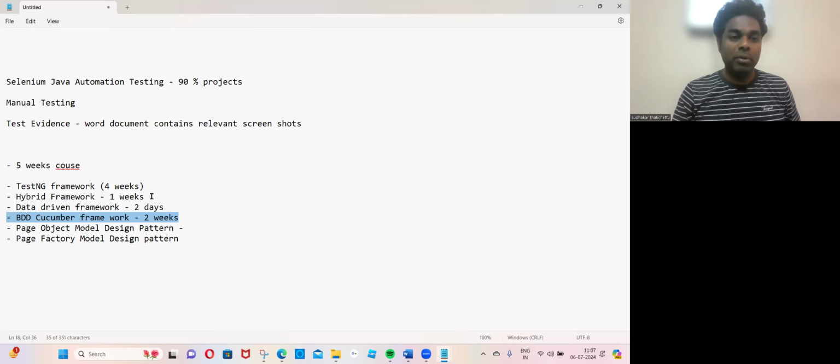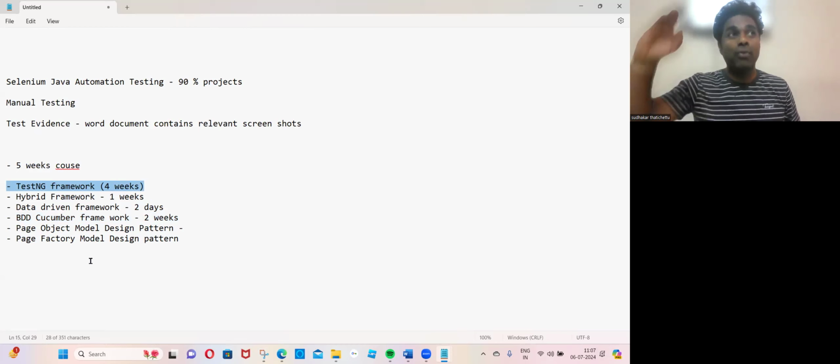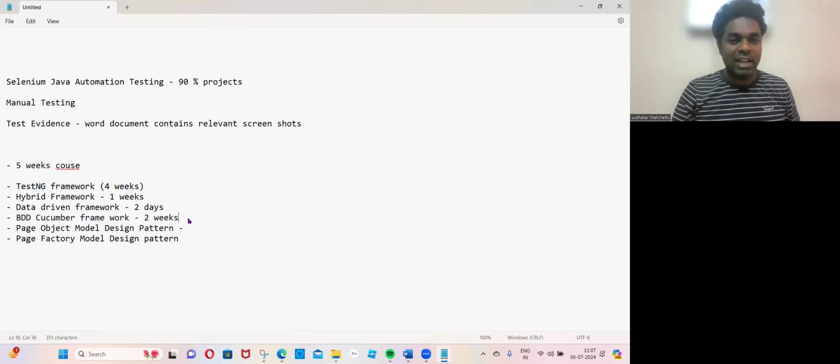Because TestNG framework is the easiest concept, they teach it for 4 weeks, and BDD Cucumber framework for only 1 or 2 hours. This kind of real-time content is missing in every institute. But here we are particularly working on BDD Cucumber framework for 2 weeks.